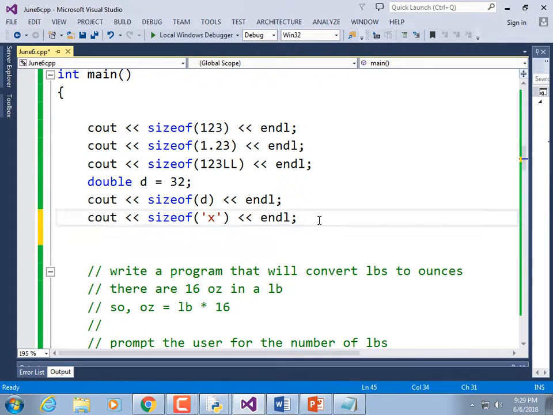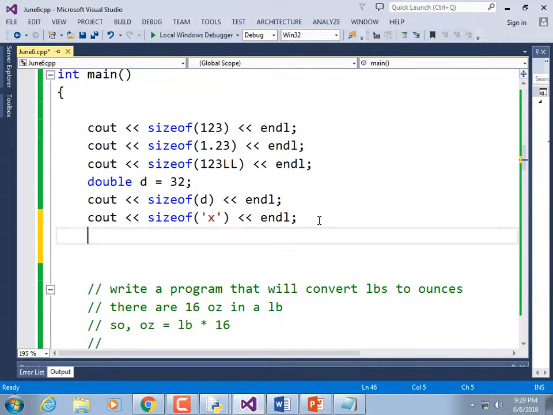What's the size of a bool? A true or false? It's probably also 1 byte. Why would it take a whole byte? It's just a 0 or 1. You could hold it in 1 bit, right? But the smallest unit of information that is shuttled around in memory is a byte. Once it's in the chip, it can do extra things with it. It'll narrow down even further into the individual bits. But if you issue a read to a disk drive, it returns a series of bytes and not just a single bit. So anyway, cout size of the word true.